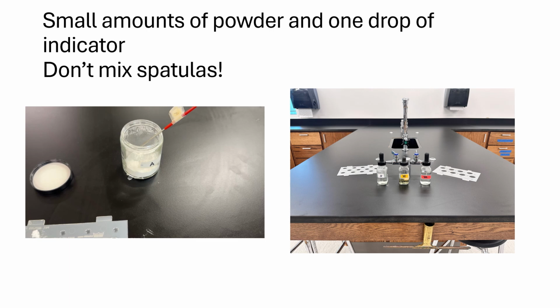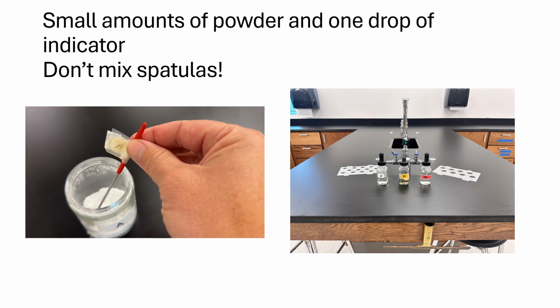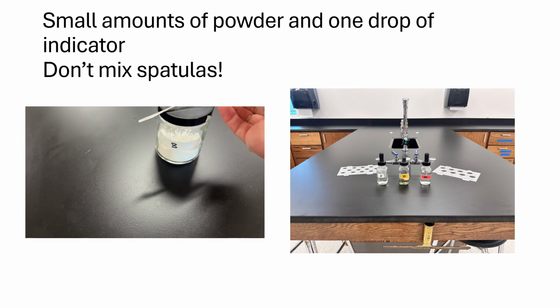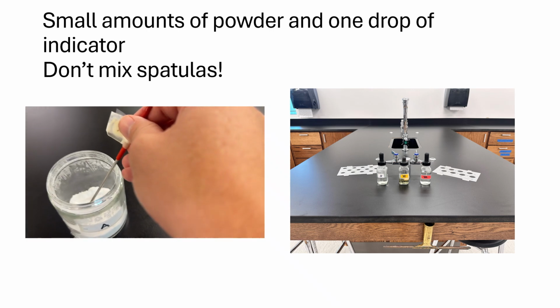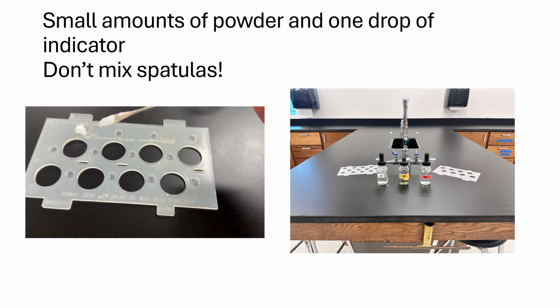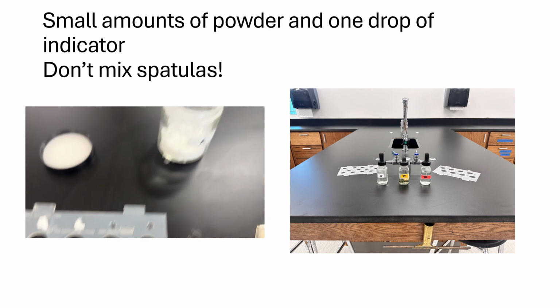When you use the spot plates here, and these are kind of interesting little plates because they're not labeled and they have holes in them. Don't use the holes, use the little indentations. We're going to make sure we go to and use the proper spatula. As you can see, some spatulas are labeled. All the spatulas are labeled. Then we're going to take just a little bit right there. A BB size is what it says. And we're going to put it right into a little well right there, just like that. And that is plenty.